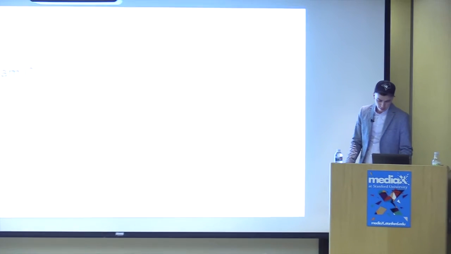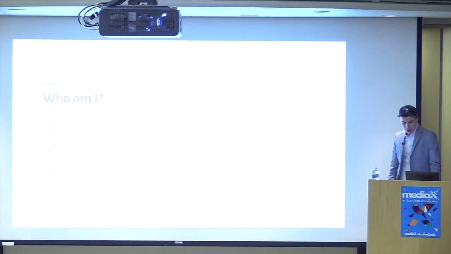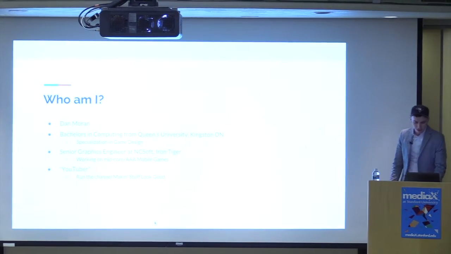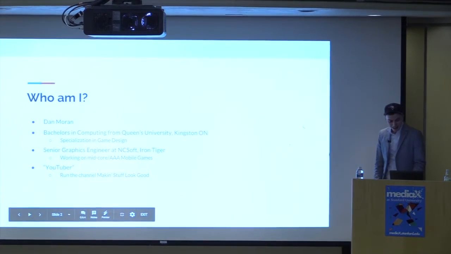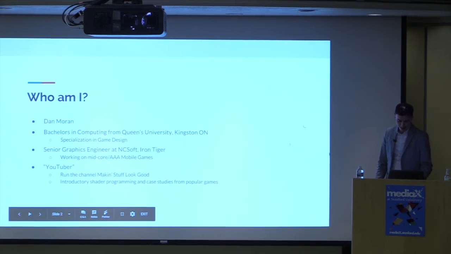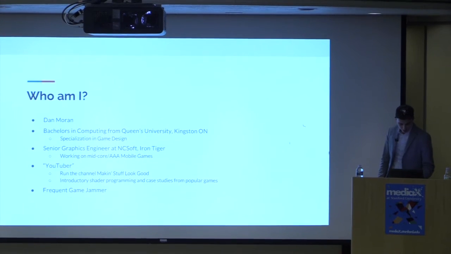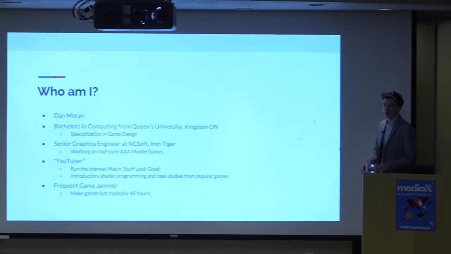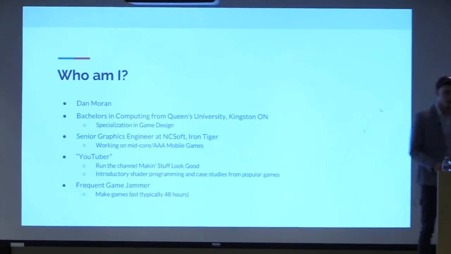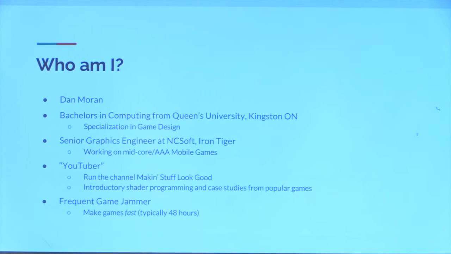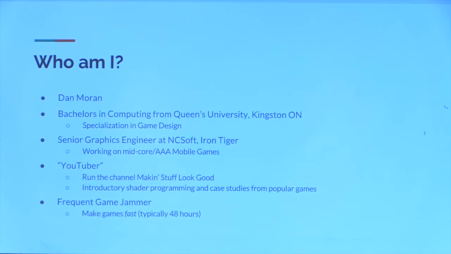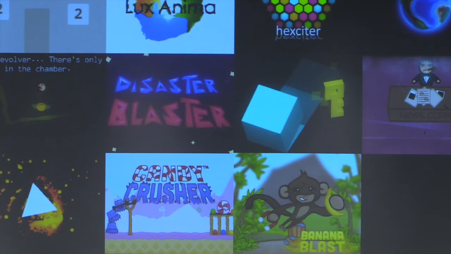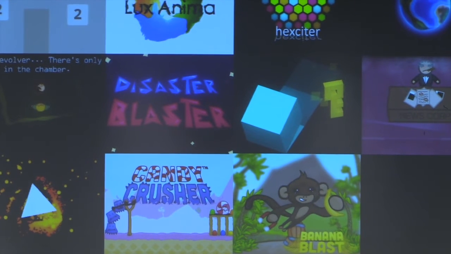And so who am I? Well, Matthew kind of covered it, but yeah, I studied at Queen's. Senior graphics engineer, NCSoft, Iron Tiger, that's in San Mateo. I'm a YouTuber. I put that in quotes because I think that's a really gross word, but you know. I run the channel Making Stuff Look Good, Introduction to Shader Programming, yada yada. I'm also a frequent game jammer. For those of you who are getting into game design, I really recommend that you start trying your hand at game jams, which are very rapid iteration, sometimes 48 hours, sometimes a week, where you make a game. And here's just a plethora of games I've made as part of game jams.